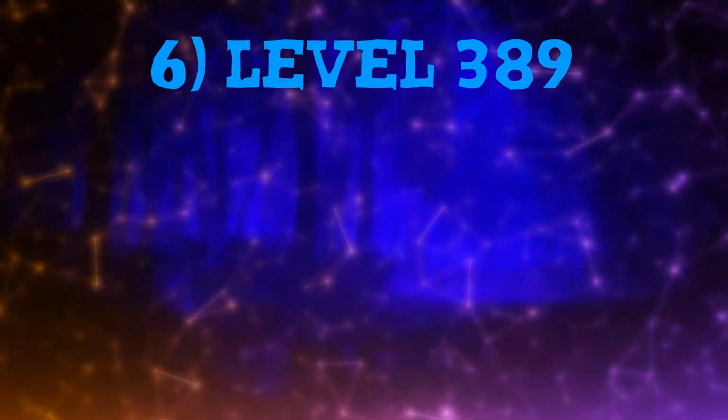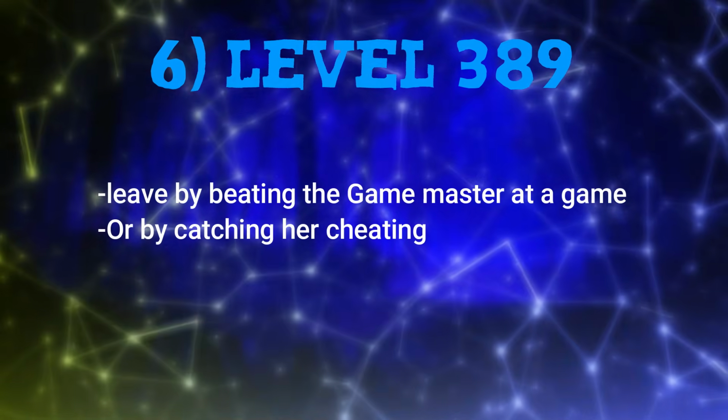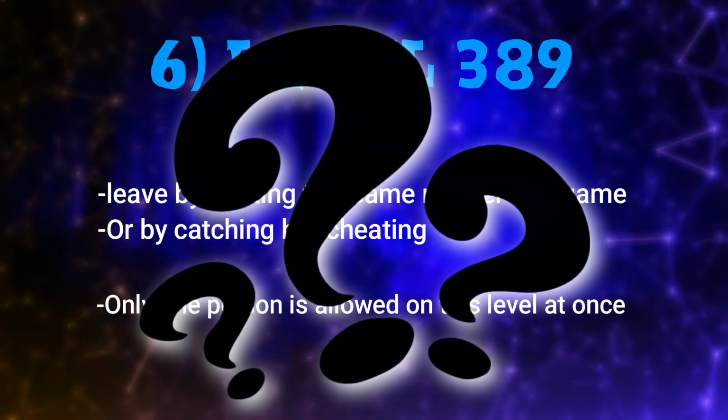The only way to leave this level is to beat the game master at one of her games, or you can call her out if you catch her cheating, and then she's forced to release you. Only one person is allowed on this level at a time, which is kinda lame, because who are you gonna play the games with then?